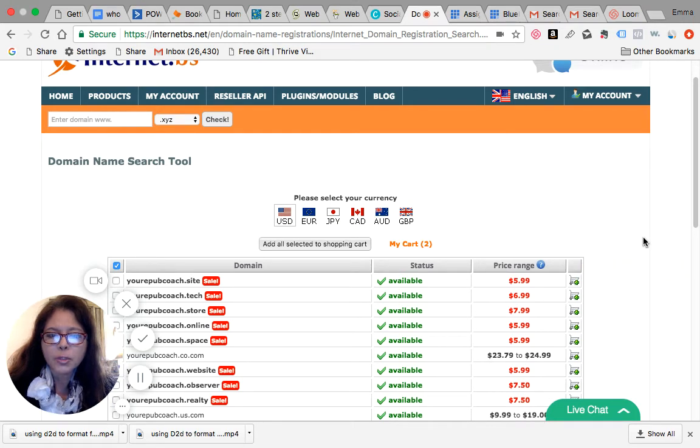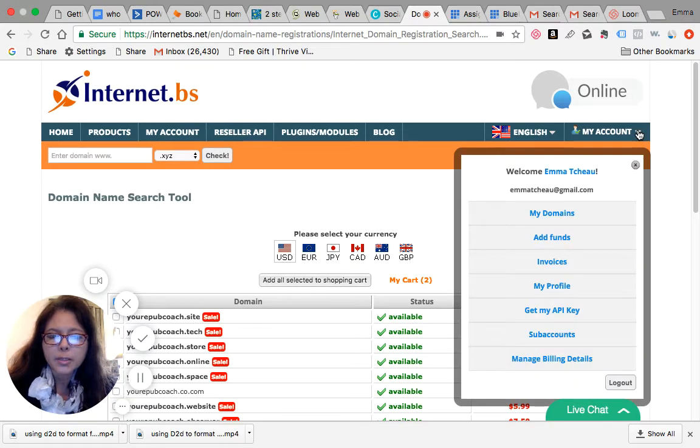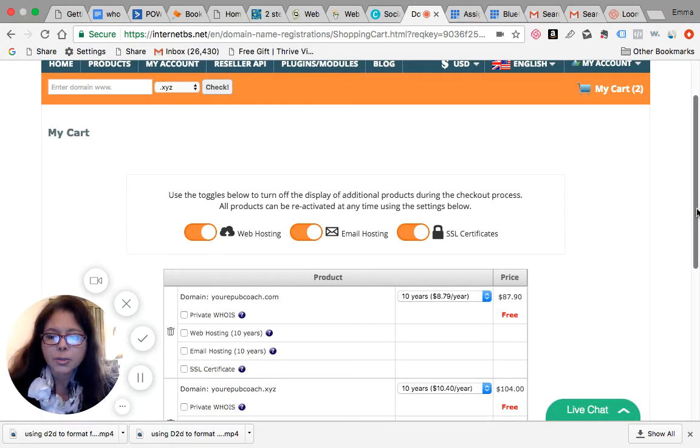If you go to the cart real quick, I also want to let you know, depending on where you're at, and I'm in the US, you just click the kind of currency that you want. Once you have it there, all you need to do is go to your cart and purchase the website. I'm going to show you the cart real quick before I go on. It says here, my cart, and I have two websites in the cart. Not sure why it's two, but let's just take a quick look.